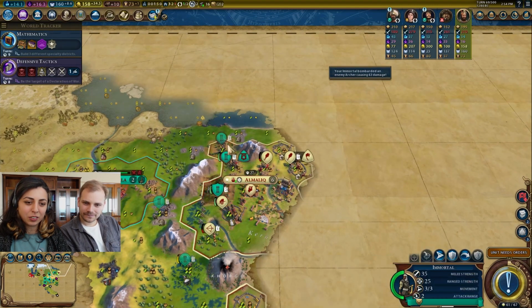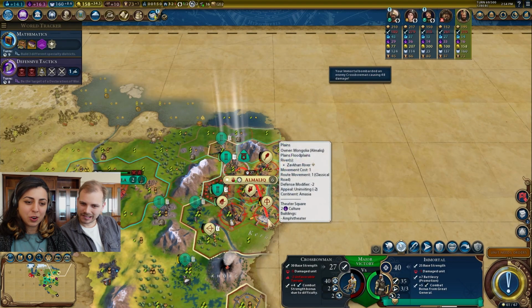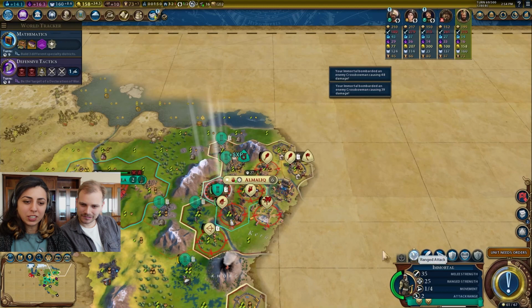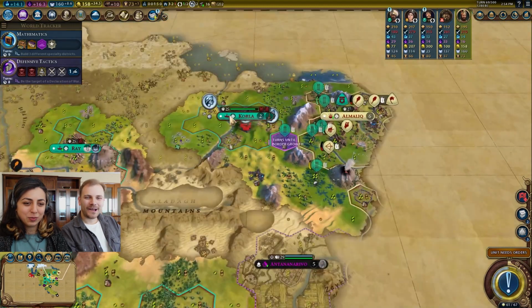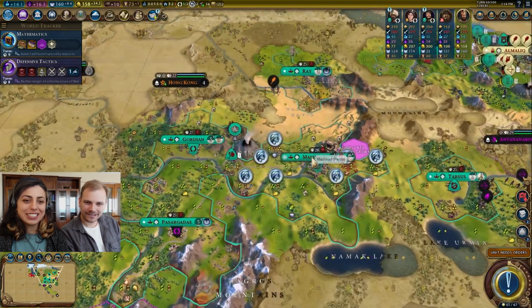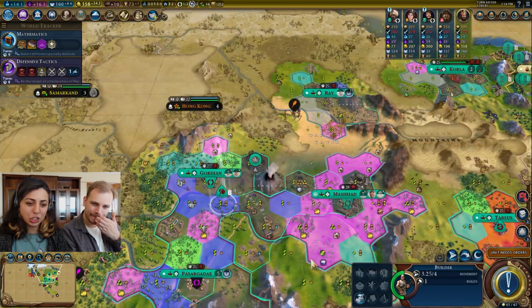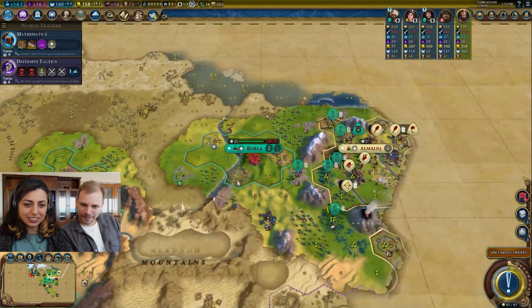I need to get rid of the crossbow ASAP. Immediately. Is 2 enough? No, I don't think so. Oh, you have one more movement. Great. What are we at here? 2 turns. What are we at here? 4 turns. Let's do a chop here. 1 turn. That's fine. Okay, that's better.